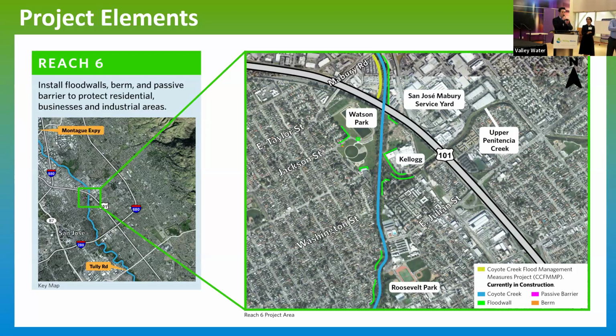That flood wall particularly was a flood protection element that came out during the environmental EIR analyses. And so out of all the flood protection elements, those are the furthest from design completion. We are still looking at those closely and trying to figure out exactly what is needed and where the best location is. So these are still somewhat schematic.